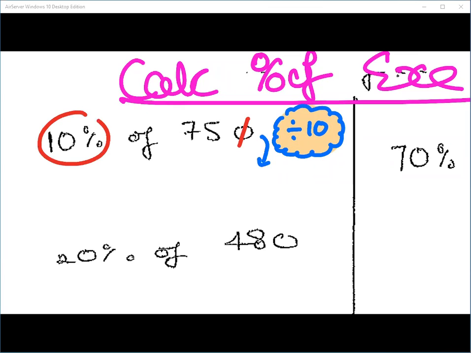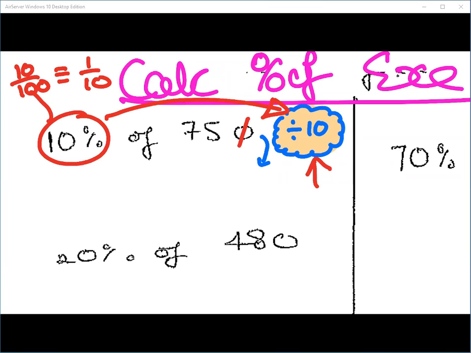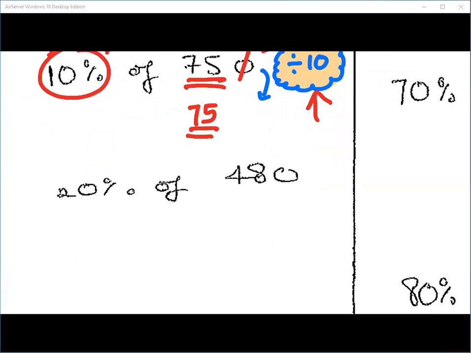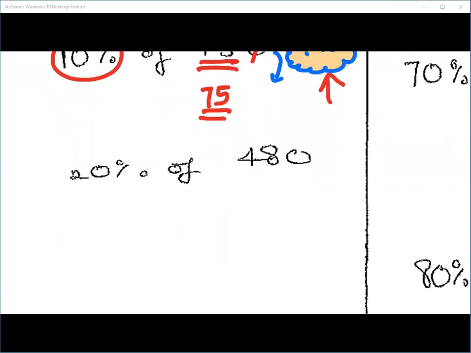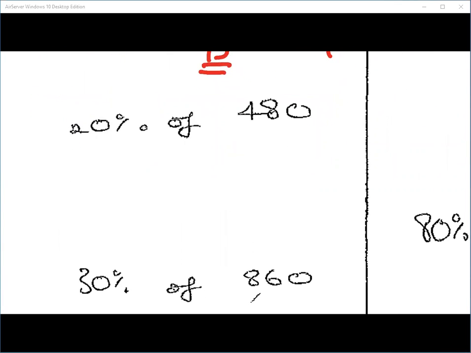So when you're doing 10%, you're working out 10 hundredths, which is the same as 1/10. So you need to make sure you understand the concept first, not just that you're removing a 0. That's more mechanical. I want you to have an understanding of what 10% actually is. So yes, we can remove a 0 from a whole number with zeros. So what's the final answer? 75.